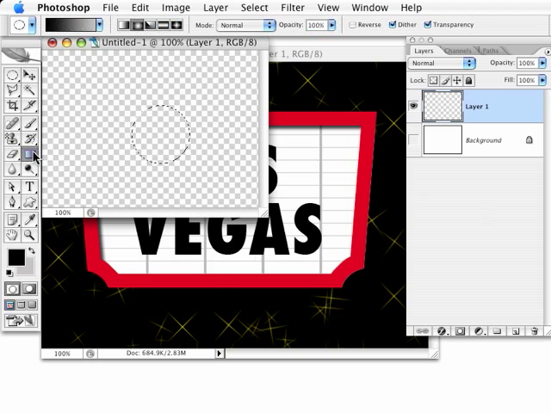So now we'll use the gradient tool. I've got my gradient set to the second one, which is the nice radial one. I'm going to click and drag. And you're probably thinking that's the opposite of what I want, because I really should have something like this to look more like a light bulb.